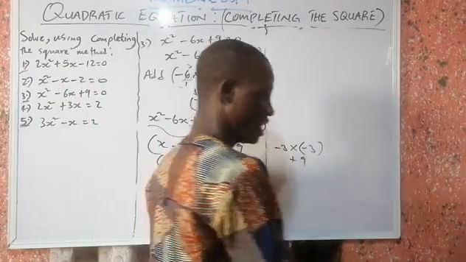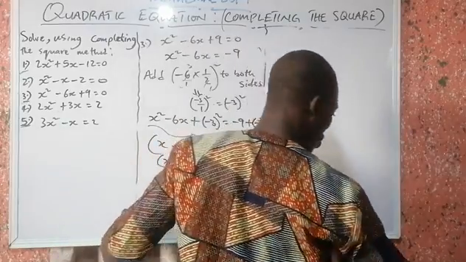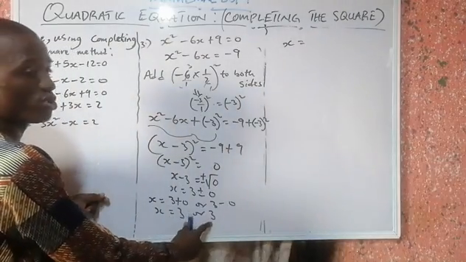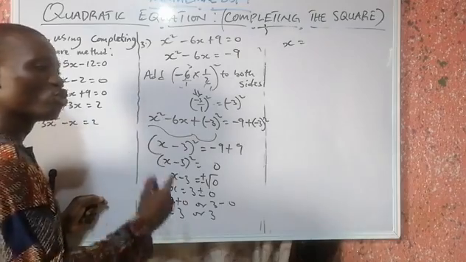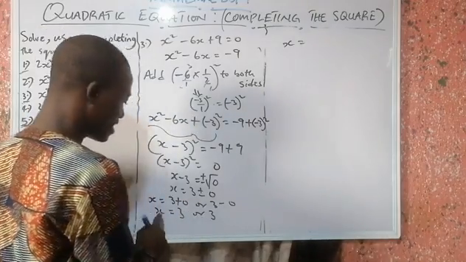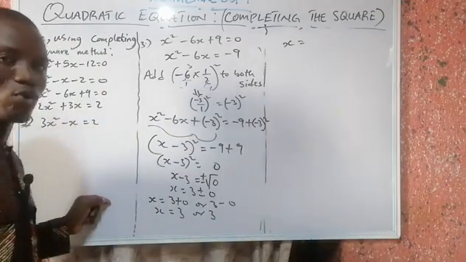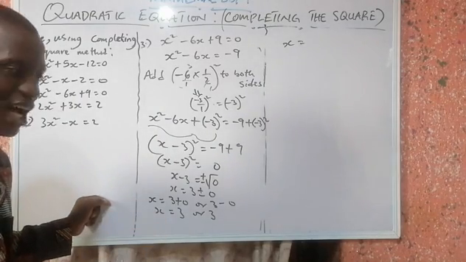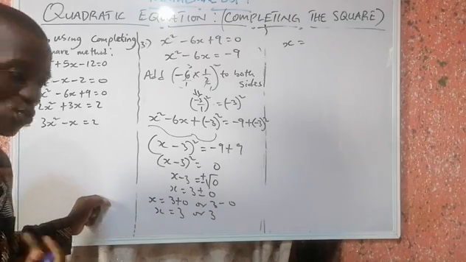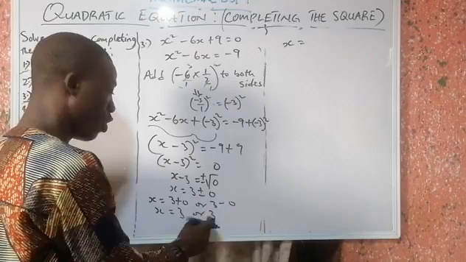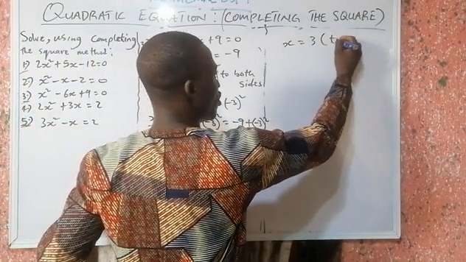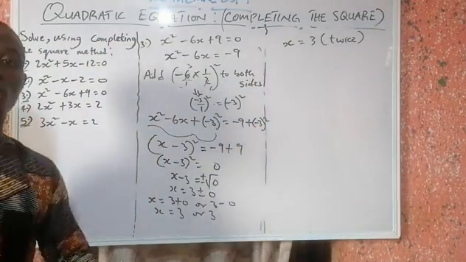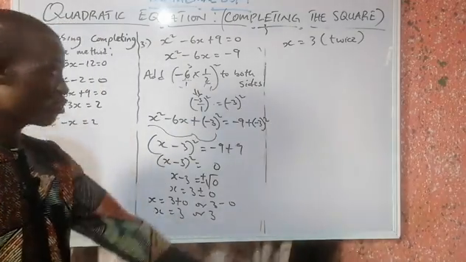So, like I explained in the introduction, although we have x having two roots, two solutions, the two roots are the same. So, instead of writing x equals 3 or 3, so that it will not seem like a tautology, as the grammarians or the people in the use of English will say, I can say x equals 3, but indicate that this is twice. So that I will not just be saying x equals 3 or 3, which will make it seem like a tautology. So this is what you have.